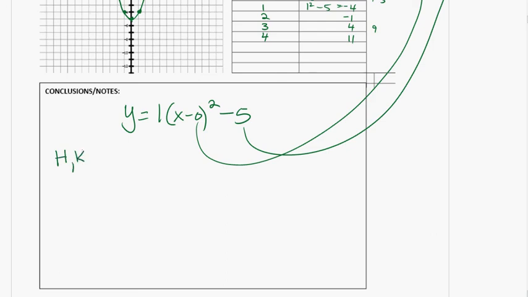h comma k, I won't write capital, I'll write lowercase, h, k is my vertex. So not only does k shift up or down, but I'm guessing now that h, k actually determines my vertex, and then my jump pattern seems to always be 1, 3, 5, 7, 9, so I'm not quite sure what a does. But that's where I'm going so far. It's my guess. We'll see if the pattern holds that h and k determine the vertex. And it seems like h is my line of symmetry, like x equals h.